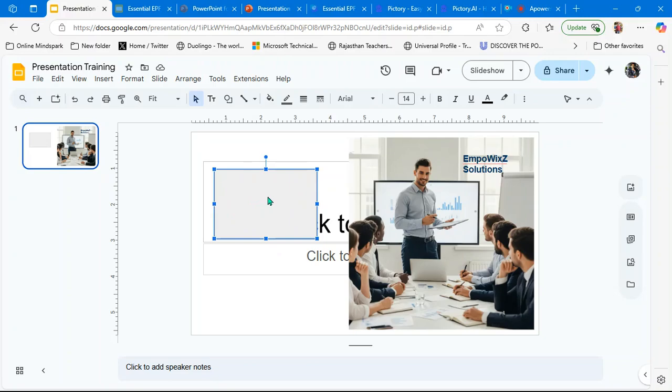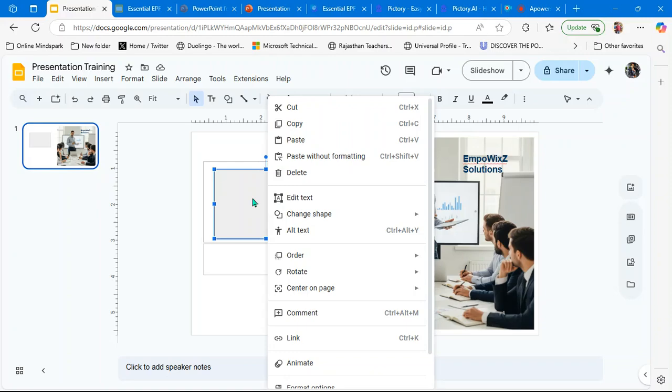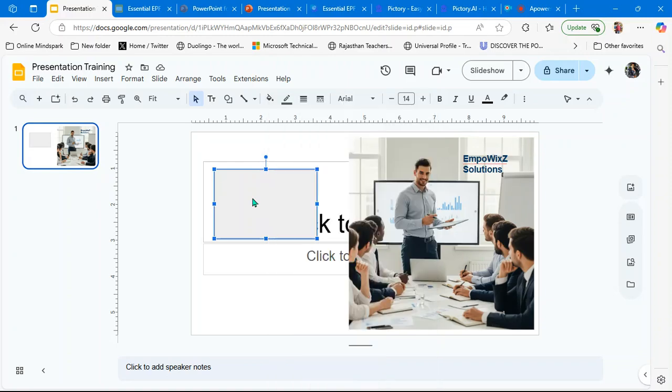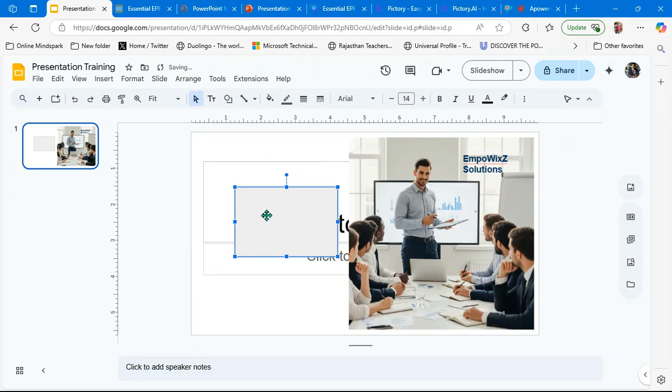So right click, you can right click, and you can change color, border you can do. So I just adjust.